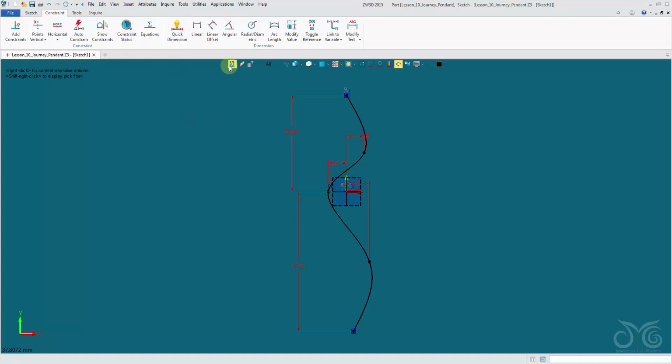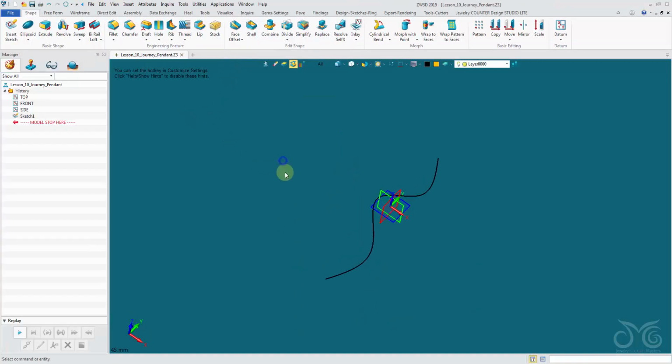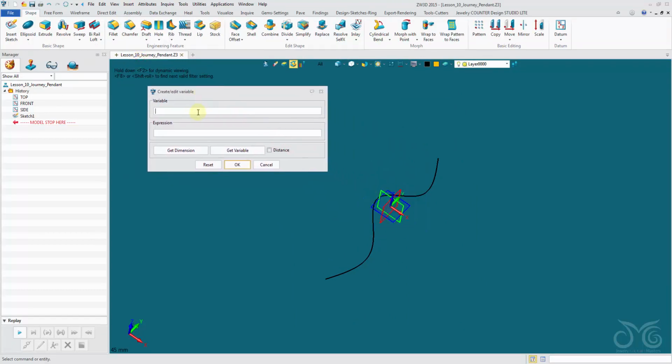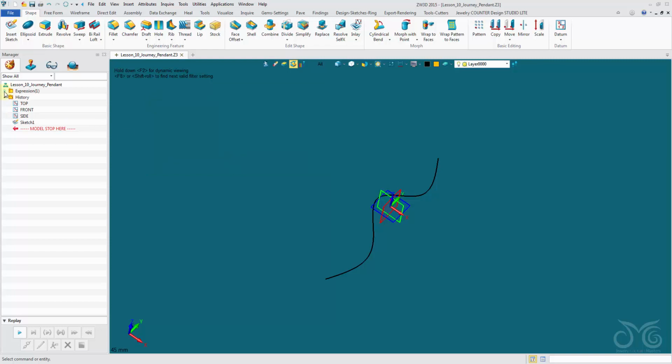We have to exit back out into our part level, insert variable, type the variable name. So let's start with upper point offset. The value we had was about 2. I'm just going to copy this text so I can paste it into the next one to avoid typing it every time. Let's confirm. We'll see it added into our expressions in the history manager.